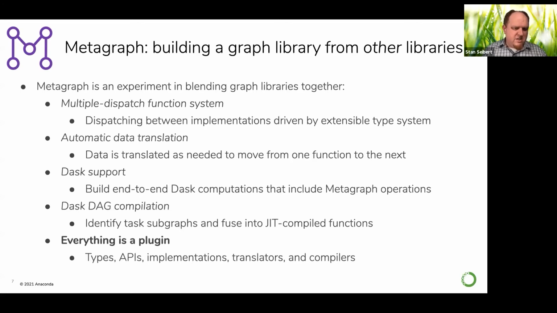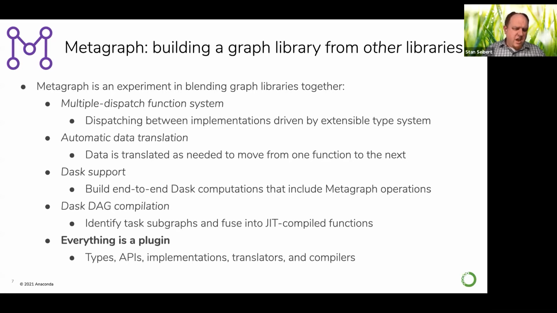And actually key to all of this is we do have built-in Dask support so that you can build a complete computation from beginning to end that includes graph operations in Dask. And as an additional bit of thing we built on top of Dask, a thing that comes up, especially when you want to do scalable graphs, is you may actually want to compile your graph calculation. You may do a sequence of operations. You may want to fuse them together. And so I'll talk a little bit later in this talk about how that works and why you might want to do that. But that's another thing that we've built into Metagraph.